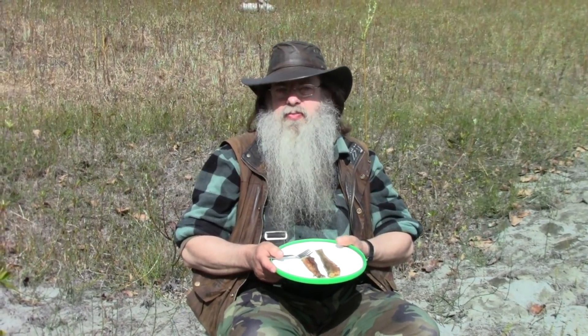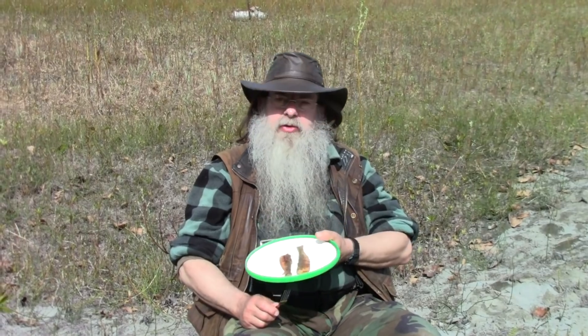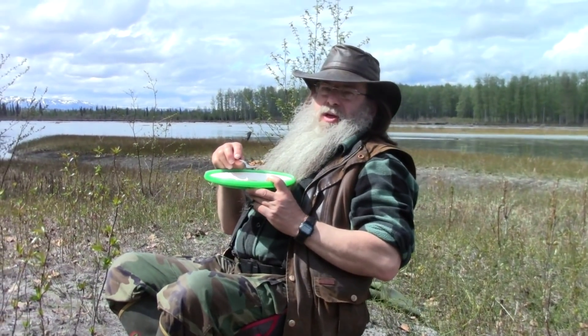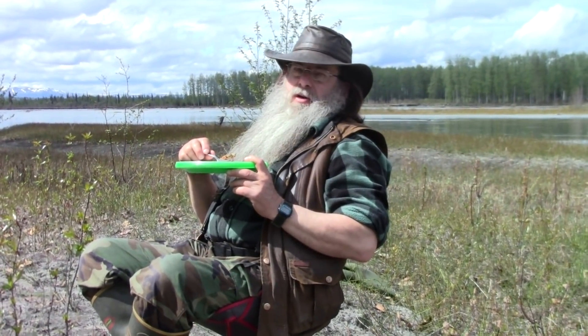They're not the best fish I've had, but they're pretty good — they're different. These are called candle fish, another name for them, and they're very high in oil. When you cook them, what Connie did was coat them in a mixture of flour, salt, and corn flour, and fry them till they're crisp. When you eat these, you just eat them bones and all — the bones are very soft, you don't even notice them. The texture is very soft with no real firmness, but the flavor is good. It's a fish-type flavor; if you enjoy fish, you would probably enjoy hooligan.